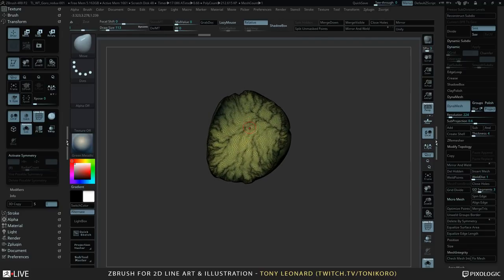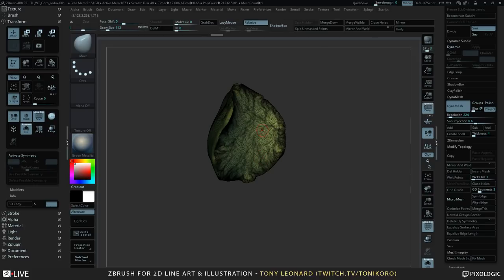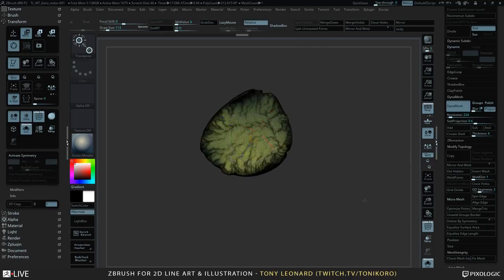And then I could take the transpose. Oops. There we go. And use the transpose to control click it and actually mask it. You see, did that work or is it still the same? W. There we go. So whether you're using the gizmo or the actual transpose line, if you control click on a polygroup, it'll mask out everything else and give you only that selected polygroup.